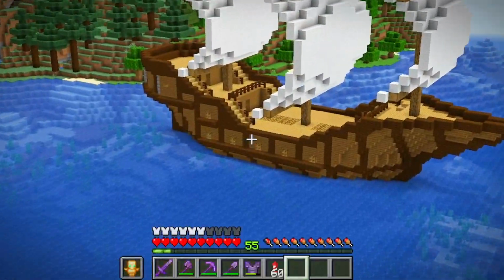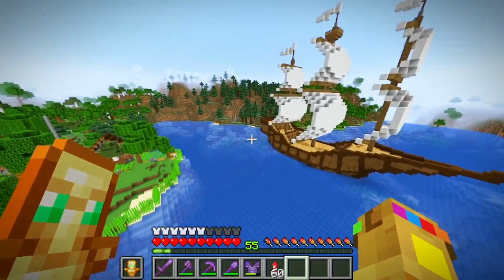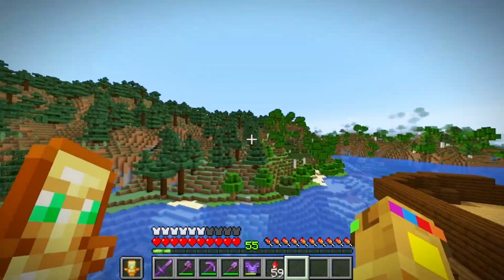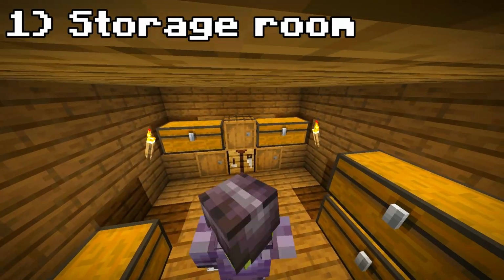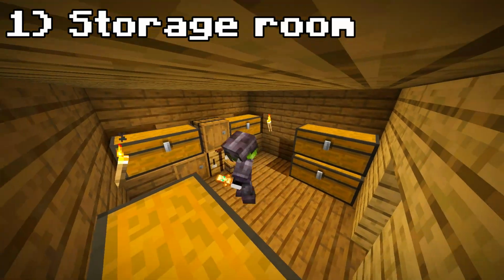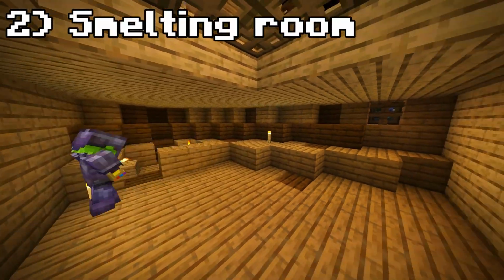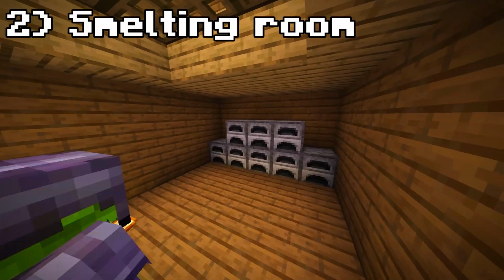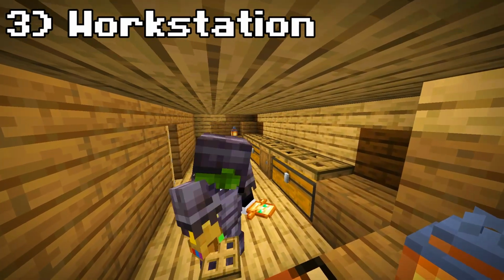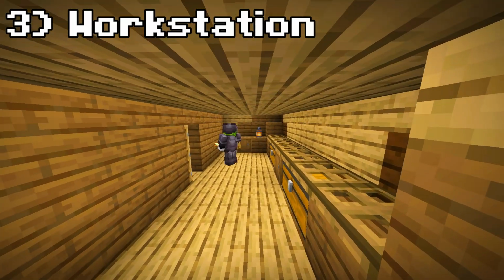And I also added these dark oak planks so it has a bit of texture. Now we just need to make the interior of the ship. So let's make it. This will be the storage room inside the ship where I can store my items and much more. This will be the smelting room where I can smelt my ores and more. I might add blast furnaces and smokers in the future. This will be the workstation where I can craft and upgrade my items without any problem.